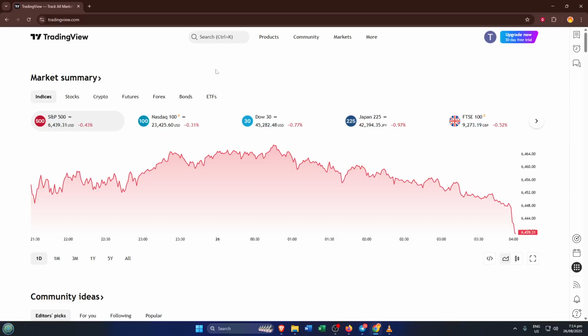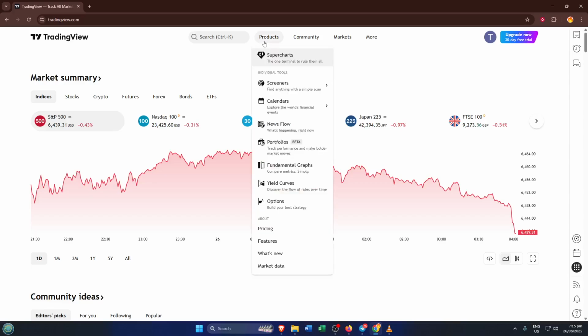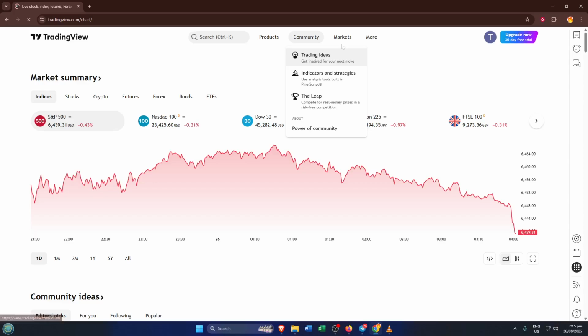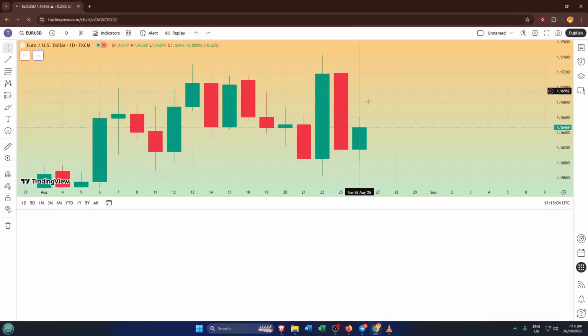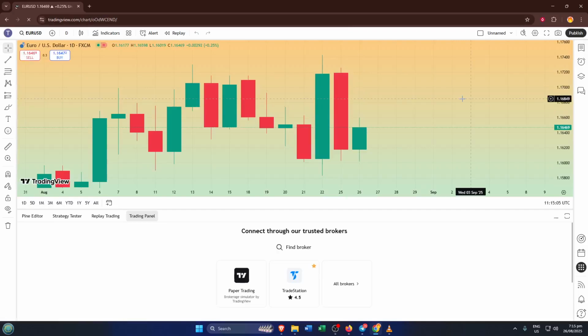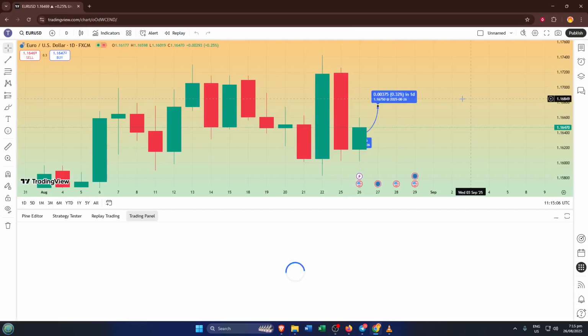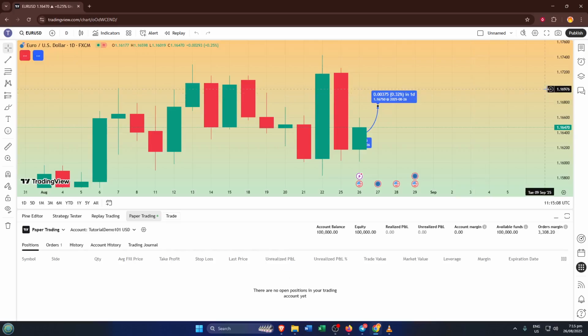Now, once you're on the TradingView homepage, it's time to choose the chart or product you want to analyze. Look for the Products section. This is where you'll find all sorts of instruments like stocks, forex pairs, cryptocurrencies, or even indices. Just search for the asset you're interested in and open its chart. Let's say, for example, you're looking at the S&P 500 or maybe Bitcoin. Just click on it and the detailed chart should load up. You'll see the big visual price graph along with various options and tools.